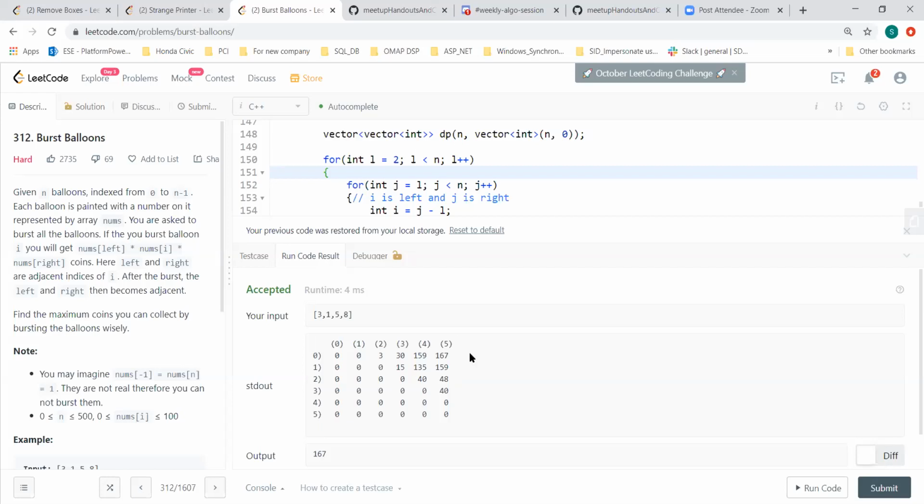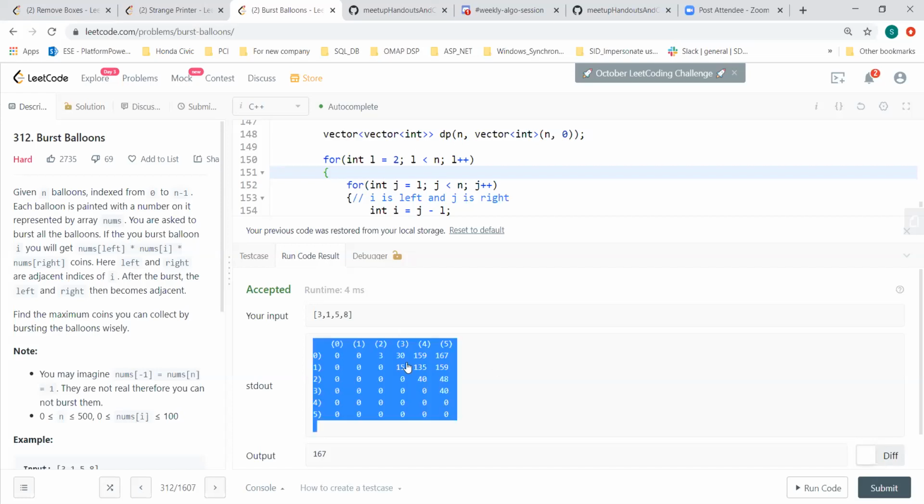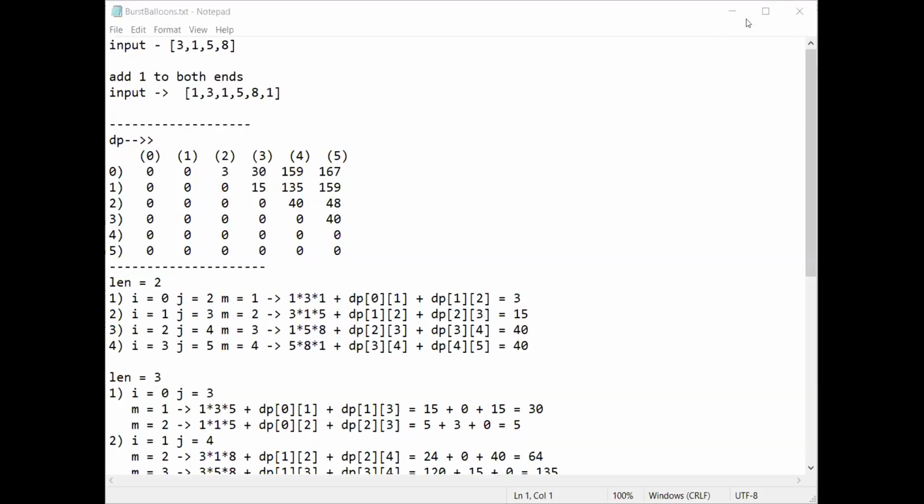I can actually post all the details of how to look for and how to go through this particular matrix. And I also have one, I'll just quickly share that. So this is burst balloon.